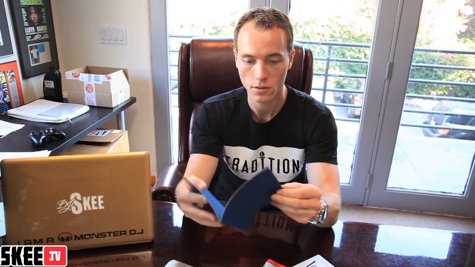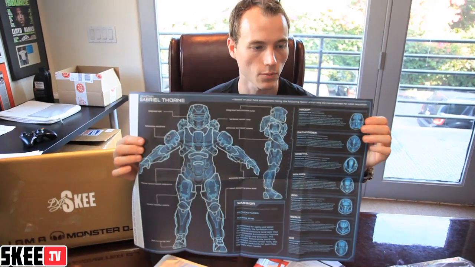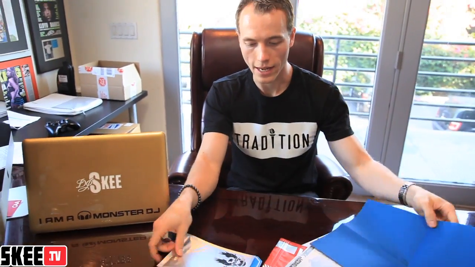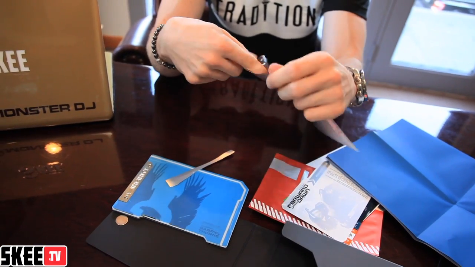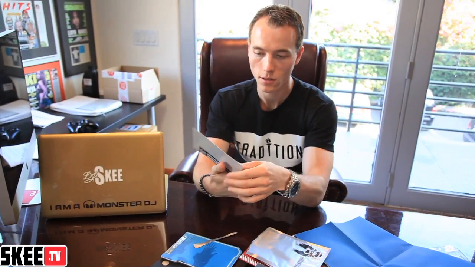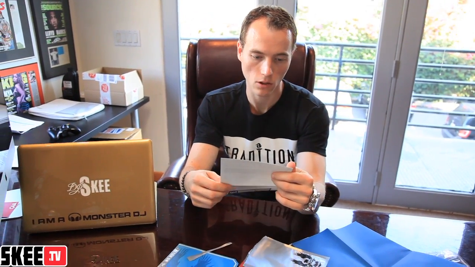In here, we have this little poster blueprint, Gabriel Thorne. So you can see that's what's in that. Now, let's go to another envelope, same material. This one looks like we have to cut open. This doesn't have a zipper like the other one, so you can tell if you buy it new or used from somebody. This one includes a mission briefing, and yeah, it's a whole mission briefing thing.